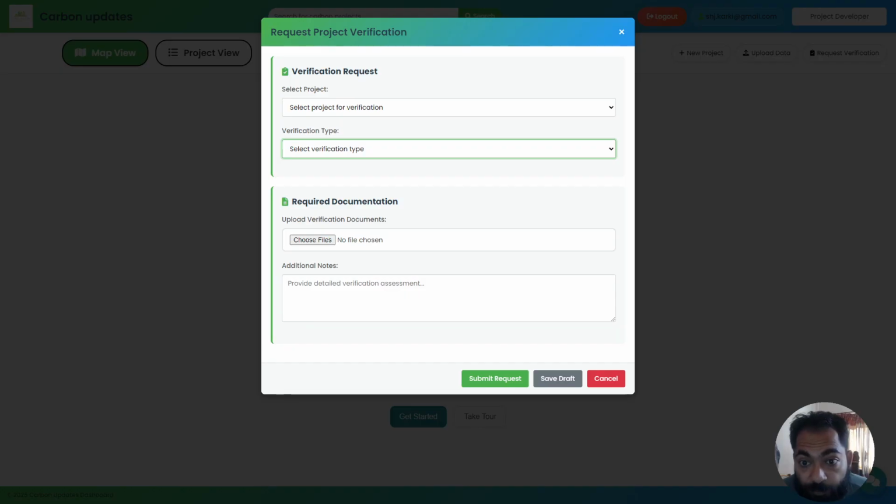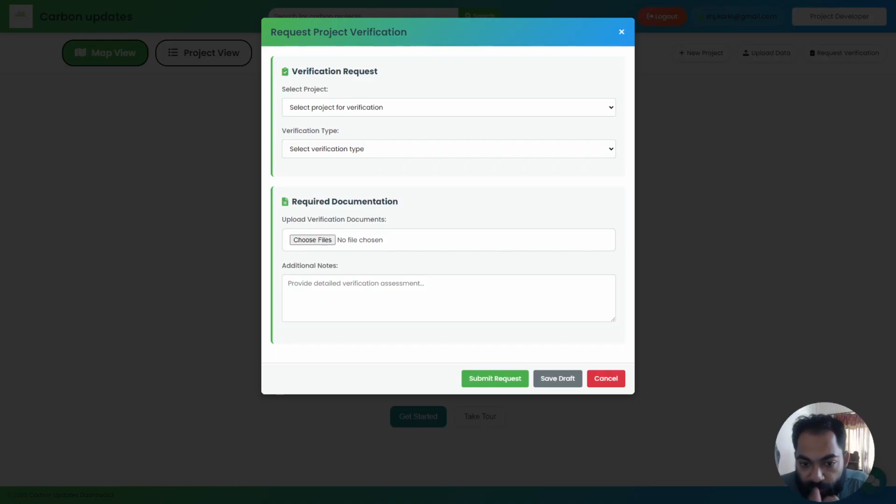You can select the type of projects that you have, so you create multiple projects, right? You're not only limited to doing one kind of project. You can ask for a verification, and then to upload your verification documents, all you've got to do is draw up whatever kind of verification application you want, or usually in South Asia you have to write an application, right? And your verification documents are provided by your national policy.